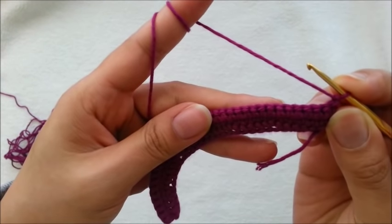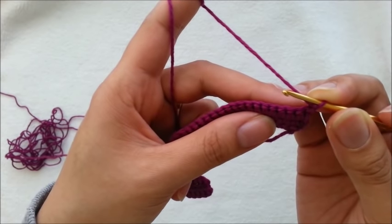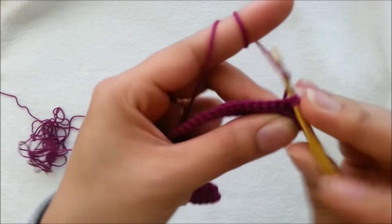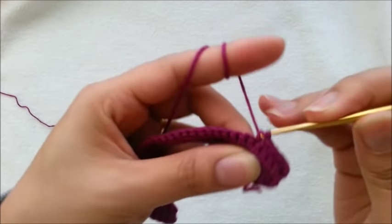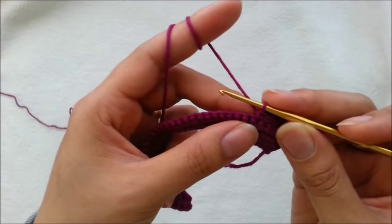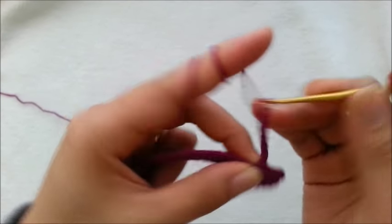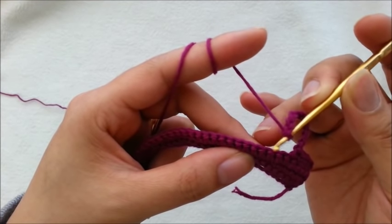Now we work in row 4. One single crochet in next 5 stitches. 1, 2, 3, 4, 5. Then chain 9. Okay, chain 9. 1, 2, 3, 4, 5, 6, 7, 8, 9. Now we're gonna skip 8 stitches.